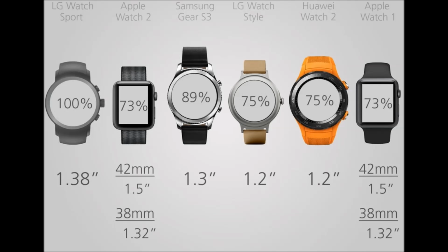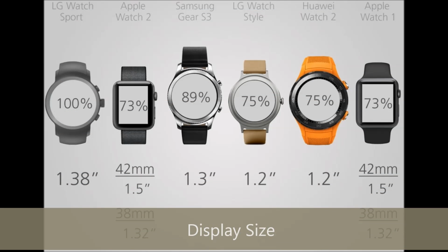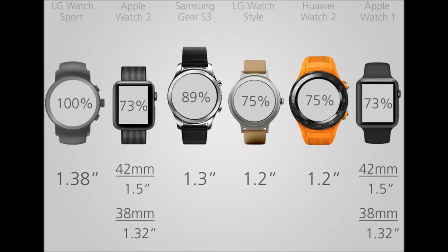And now we'll quickly view the most important feature of the smartwatch, and that is the display size. The LG Watch Sport has the biggest display, followed by the Gear S3. The area percentage of the Apple Watch points to the 44mm model. The screen of the 37mm Apple Watch is just 57% as big as the Sport's huge display.